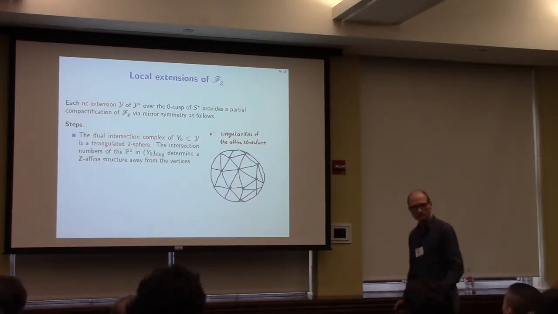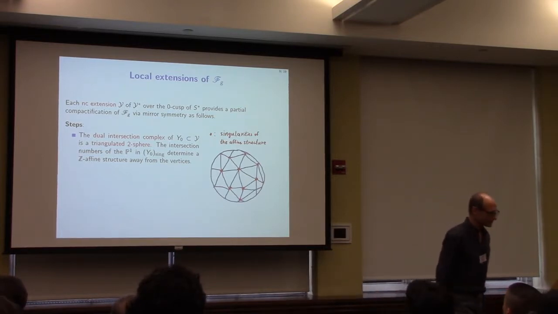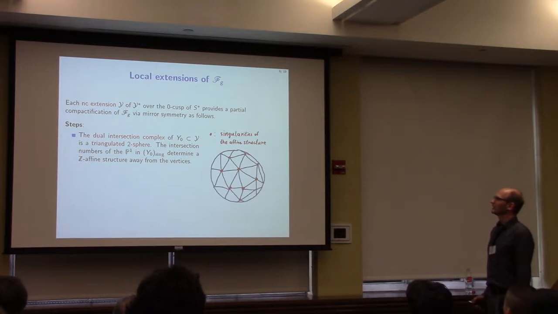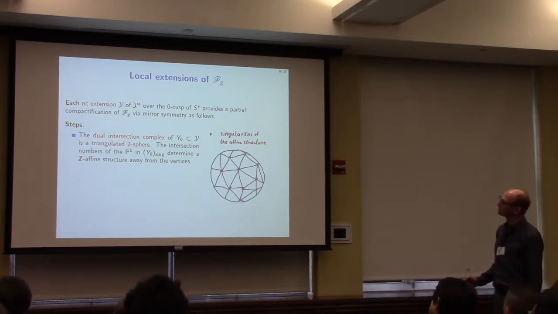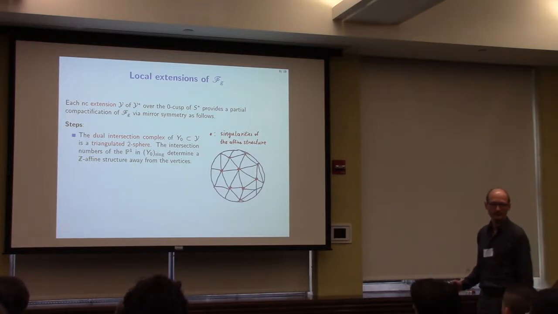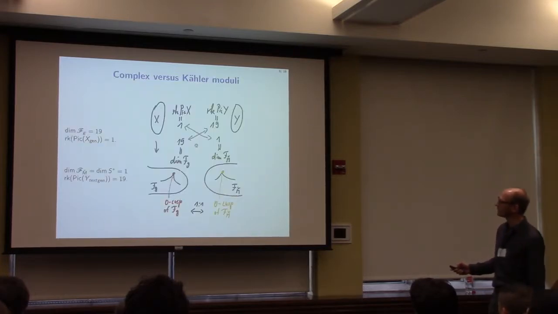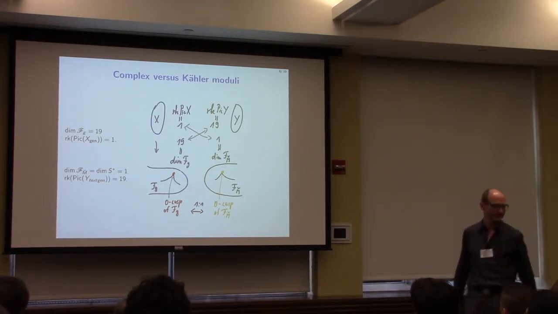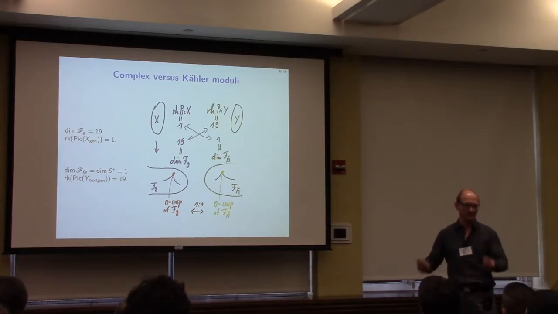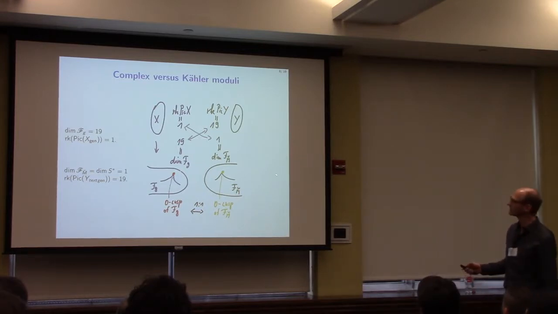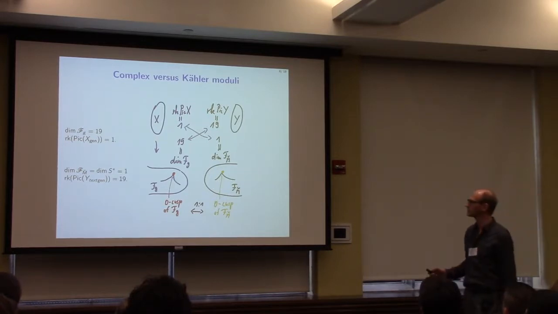Okay, so now comes this old review, and now we start with actual new content. So whenever you start with your Kulikov-Persson-Pinkham theorem, you take a normal crossing degeneration Y of this mirror family. So the mirror family now, at the moment, only lives over some curve, a curve with some points, these are the zero cusps. No one cusps, obviously. The moduli space is one-dimensional, there will be some zero cusps in the Baily-Borel compactification. So this is actually explicit, you can write down this curve for various g, also some kind of modular curve. Nothing dramatic.